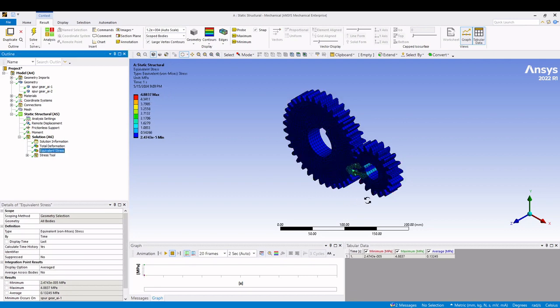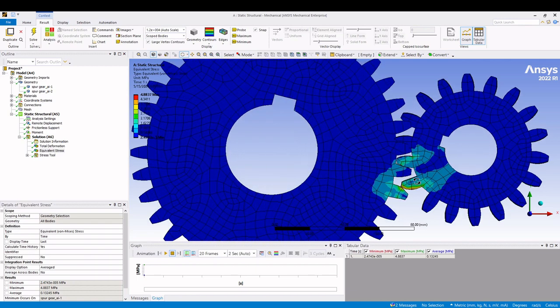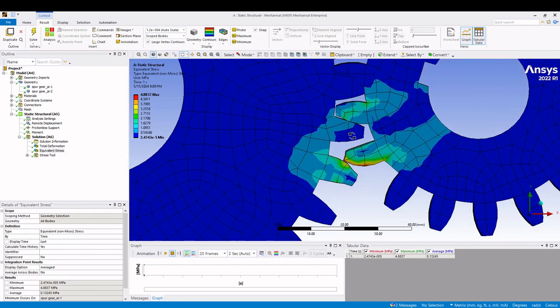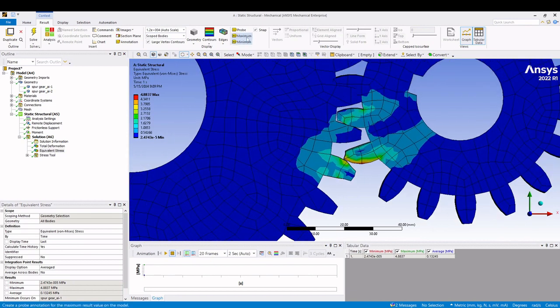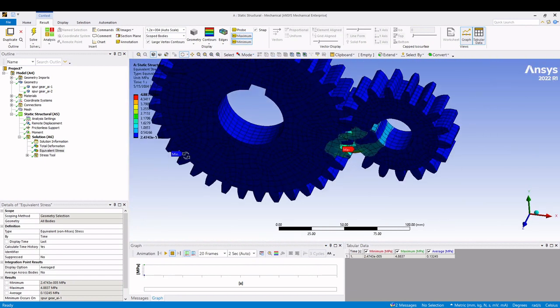The equivalent stress, you can see, is in the connecting gears or contact faces. From here you can find the maximum and minimum points. The minimum you can see is here, the blue one.